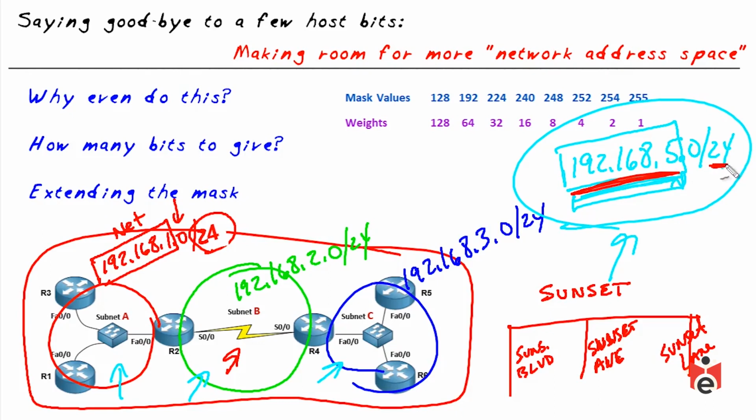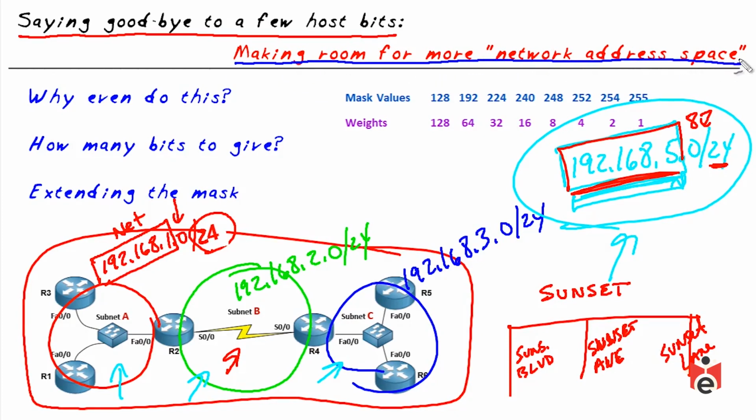This network, which currently has 24 bits for the network and 8 bits over here for the host portion, in order to do custom subnetting, what we have to do is say goodbye to a few good host bits. Those 8 host bits, which are over here, we are going to have to sacrifice some of them. Did I say have to? And the answer is yes. We are going to voluntarily take some of the bits over in this host portion from the network that we're dealing with, and we are going to allocate some of those bits over towards network addressing. And effectively what it's going to do is make more room for network address space, and we're going to use that additional space, those additional bits, to carve out additional subnets.